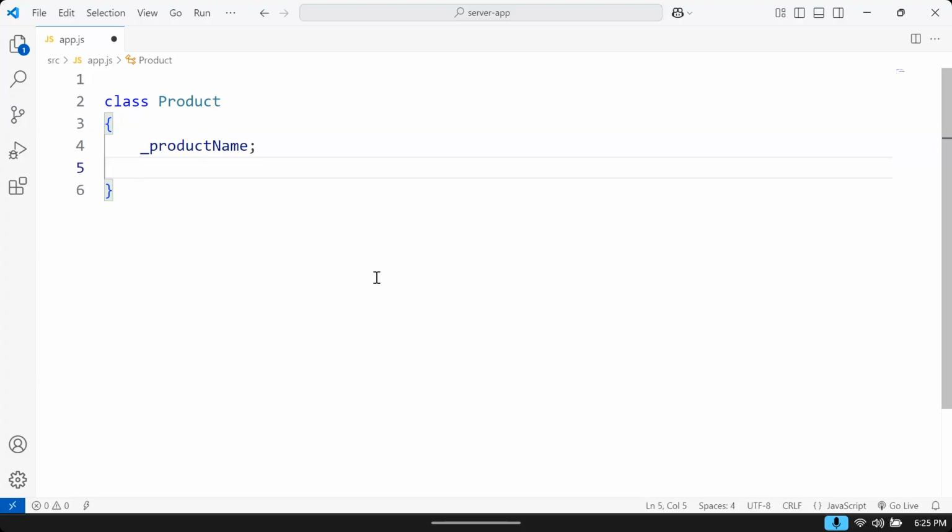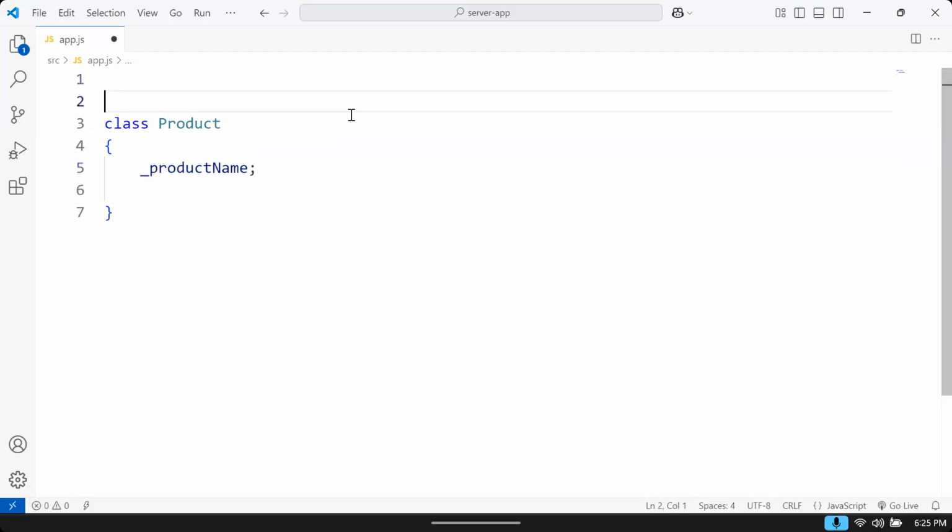Now, what is this property? I want the product name to be controlled by two people. A customer can read the product name, but he cannot modify the product name, price, anything. An admin can change the product name. Customer cannot change that. Let's see what we do. I will use here let role is equal to, as of now the role is customer. Suppose the role is customer.